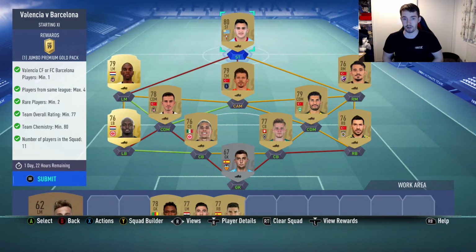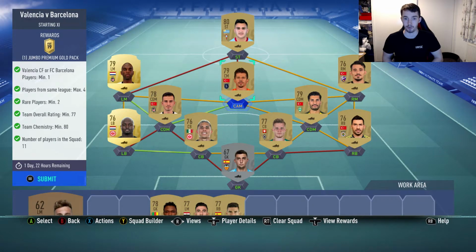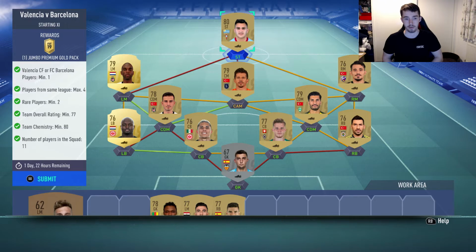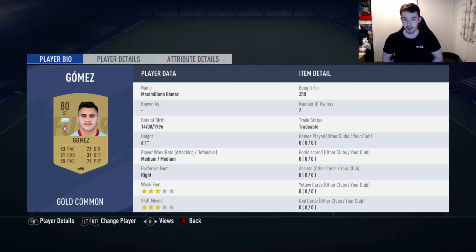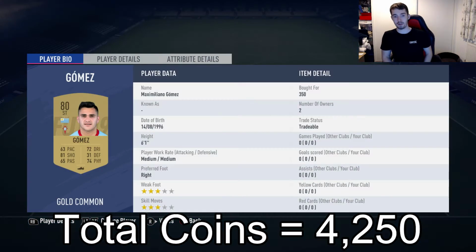And then moving on to the CAM, I just put in a normal centre mid that you can get for 350. Quite a good card to get because of the overall rating. And same with the striker, Maximiliano Gomez. He was 350 as well.